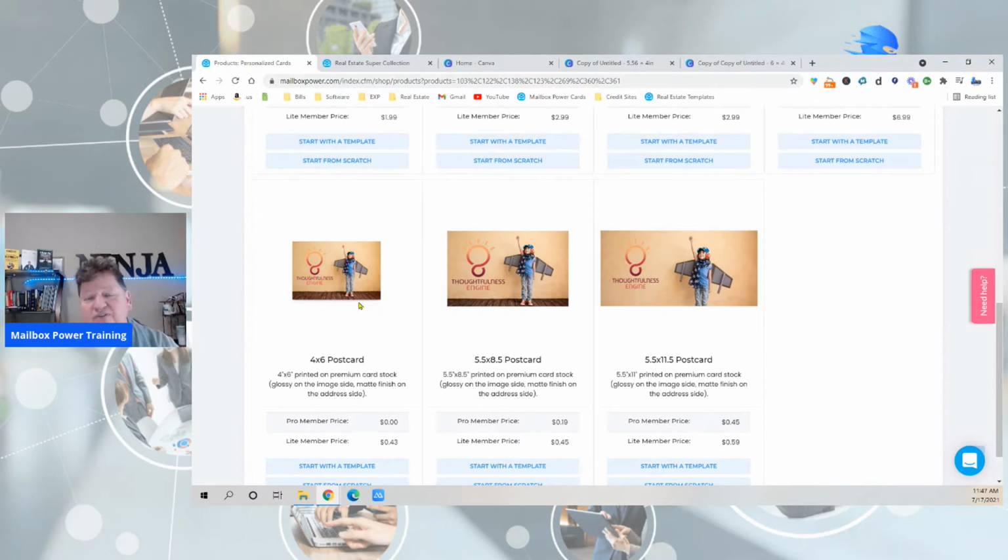They don't charge you for this. If you send out 1 million of them, obviously you're going to pay a lot of money for postage. Just 37 cents is all it takes to send that card out. And I find that to be rather amazing. I send a lot of the 4x6s out and a lot of the 5x7s.